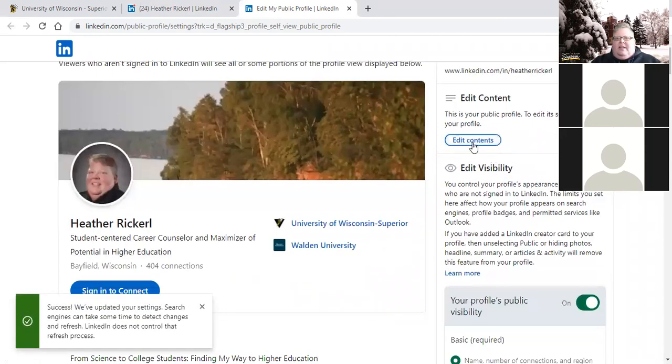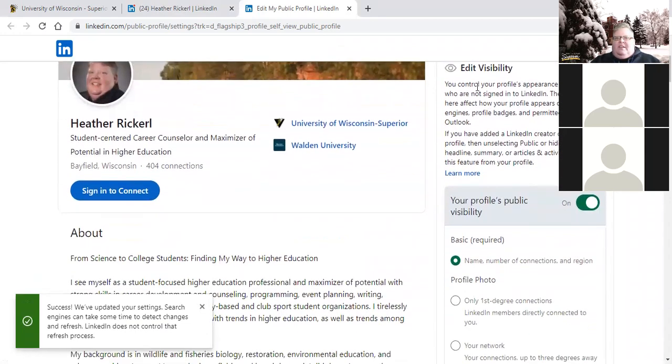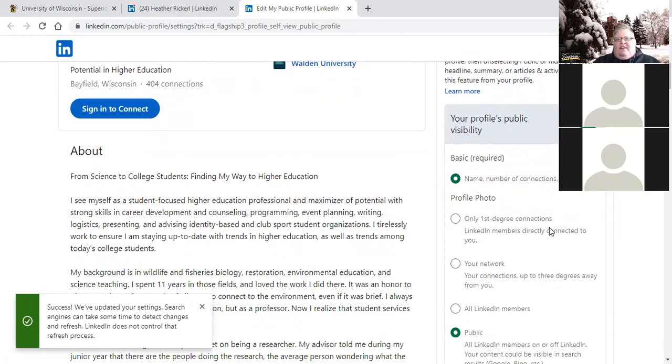If I hit this edit contents piece, it just kicks me back over into this portion of editing. So that's what that does. We're not going to click on that right now. This edit visibility piece is really important. There are a ton of settings in here, and you can read through this, but you can also learn more. Once you get your profile up to date and you're feeling pretty good about it, you probably do want to turn this on, because it's letting people see it, right?